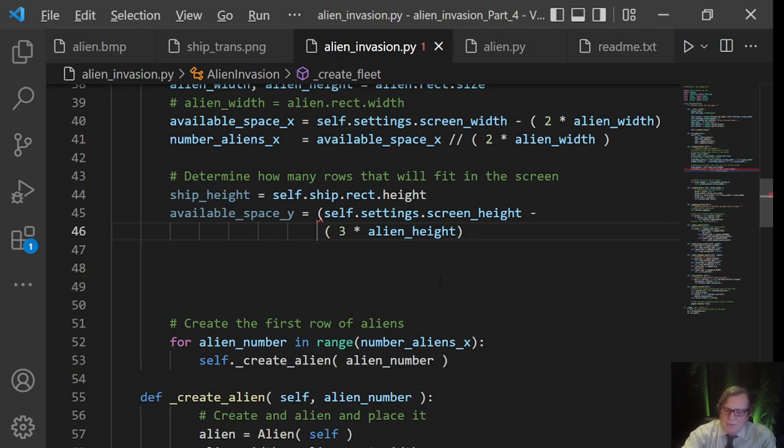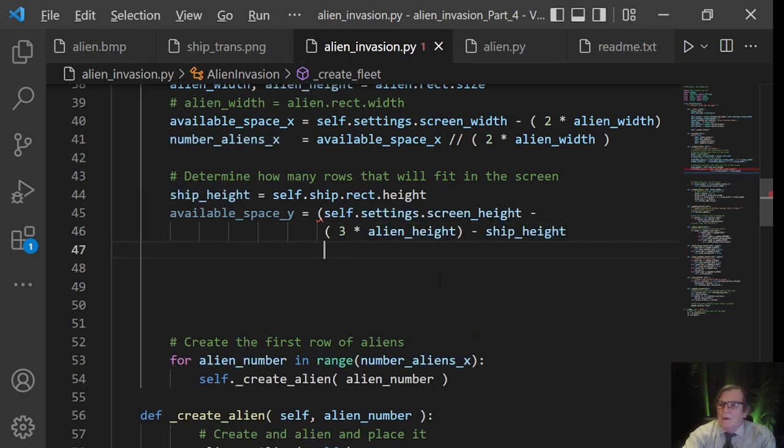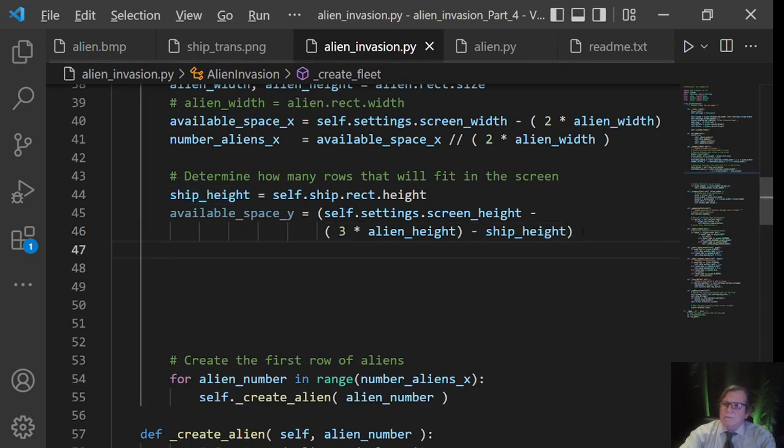And also minus another value, which would be the ship_height. I have to close that operation. So that is how much space we have. Now I can figure out how many rows.